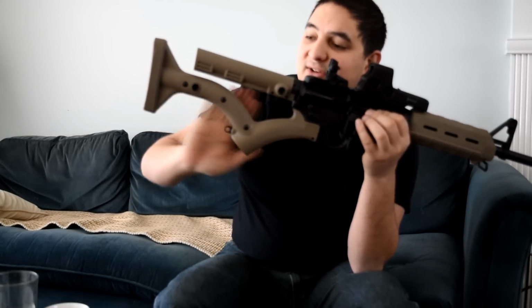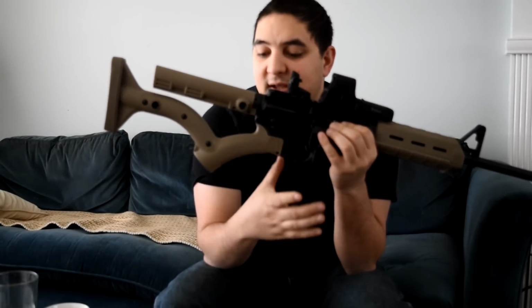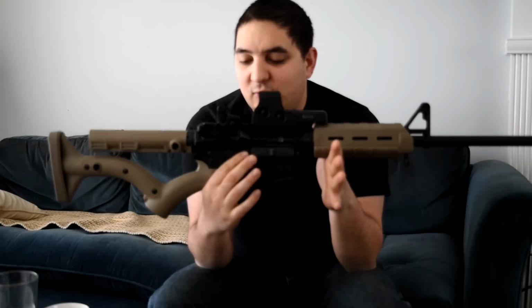Putting on the grip and stock system is as simple as changing the pistol grip. You're going to remove your pistol grip. Take caution too to make sure you don't lose your safety selector detent spring, and then just install the Thordsen stock system like you're installing a pistol grip. This has been confirmed with the state police: the Thordsen FRS is approved as a SAFE Act compliant rifle stock system.